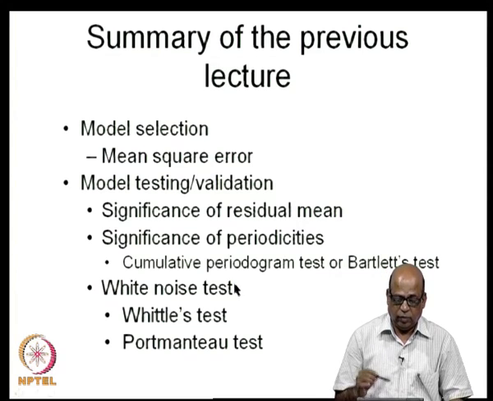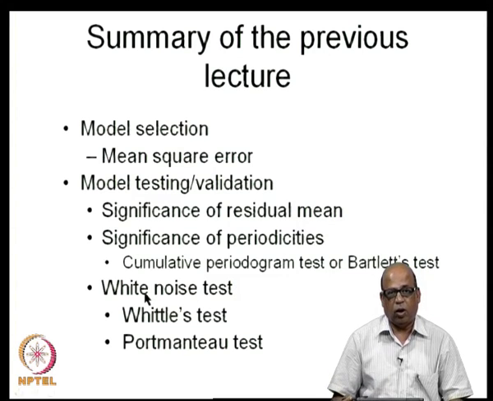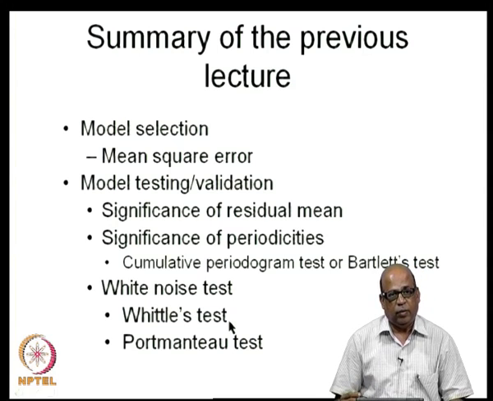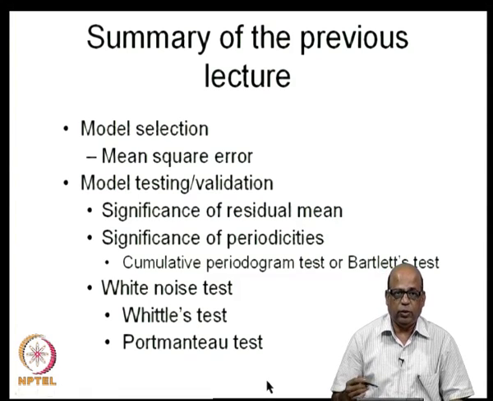The last series of tests was on examining whether the series is in fact uncorrelated, or whether it forms a white noise, for which we examined two tests: the Whittle's test and the Portmanteau test, both of which define a particular statistic, and this statistic, if you recall, is dependent on the covariance matrix.